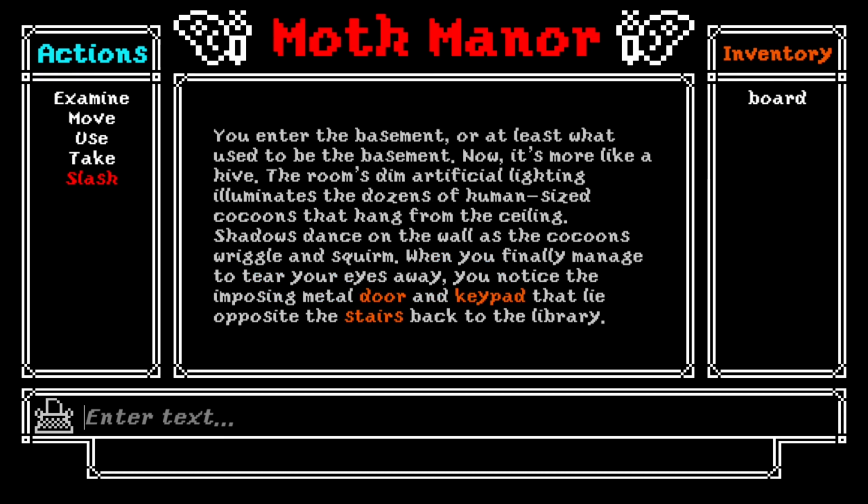You enter the basement, or at least what used to be the basement. Now it's more like a hive. The room's dim artificial lighting illuminates the dozens of human-sized cocoons that hang from the ceiling. Shadows dance on the wall as the cocoons wriggle and squirm. When you finally manage to tear your eyes away, you notice the imposing metal door and keypad that lie opposite the stairs back to the library.